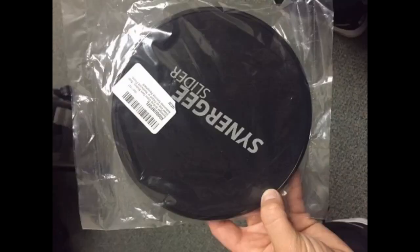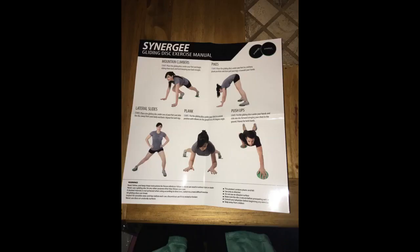These sliders really give a workout. I like the fact that they can go on carpet or on the hardwood floors and I don't have to worry about scratching the floors that we just put in. They do remind me of furniture sliders, which we have an abundant supply of with having new floors. That is probably where the inventor of these got the idea.